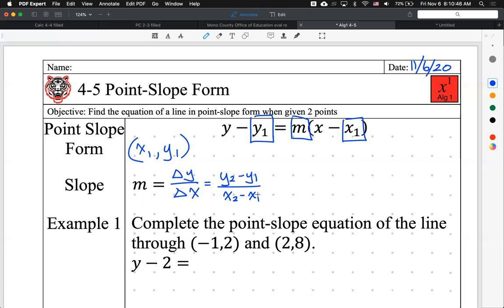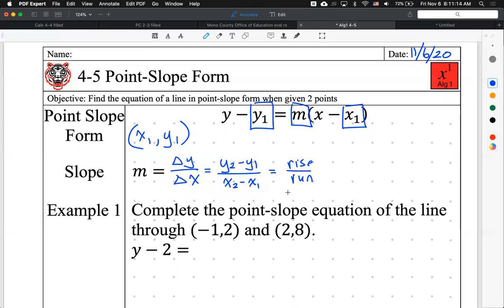Any other formulas that you like to use? Ripley again? Rise over run. And I think those are the main ones. If anyone is using a different one, please let me know, because I'm curious. Use whatever works for you. If you like the formulaic way of just plug and chug, this one is for you. I like change in y over change in x because it lets me know y is the first number. Rise is also a good English way of thinking of up and down, versus run, which sounds so weird to me. Why does run mean left and right? I don't know. I like change in x. That definitely means left and right.